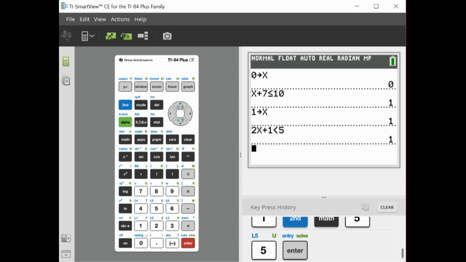These are pretty simple examples. When you get into some more difficult examples, it's just a lot easier to test it in your graphing calculator. And when you're taking your test over this content, putting it in your graphing calculator is absolutely a great way to check your work. Let me know if you have any questions on how to check the answer to an inequality using your graphing calculator.